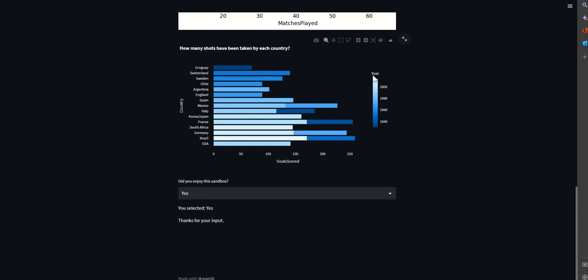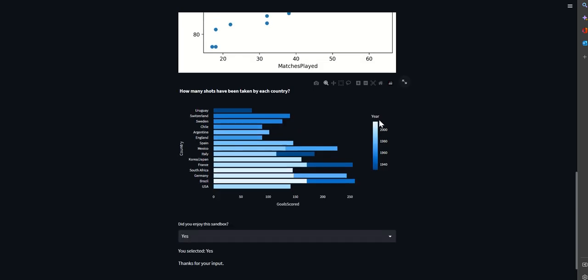And what's neat is on the right-hand side, I have this index, maybe a barometer, that shows the years. So the lighter the shade, the more recent it is, the darker the shade, the older it is. So for Brazil, they scored 171 shots in 2014, and then they scored 88 shots in 1950.